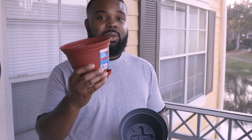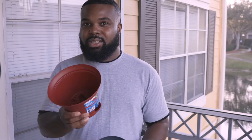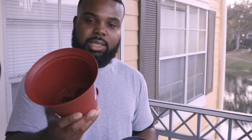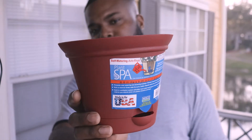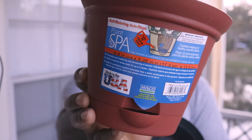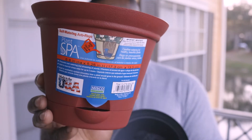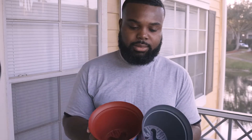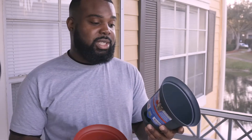I made the decision to go with plastic containers instead of ceramic or clay pots because I didn't want to worry about knocking them over and breaking them — ceramic and clay are fragile. These are BPA-free and made just for growing plants. The brand is called Plant Spa — I'm not paid by them, but it's pretty cool. As you can see from the illustration, it's easy to grow. Plastic also lasts a bit longer, and you can reuse and recycle them.